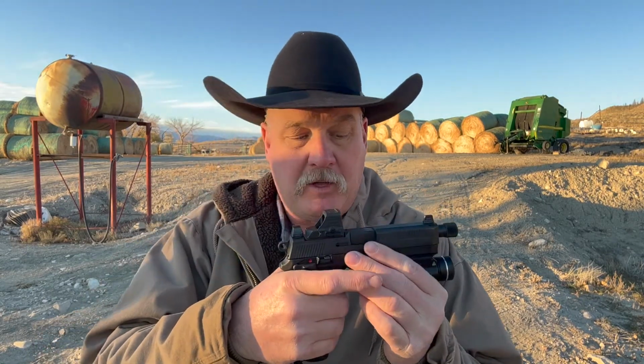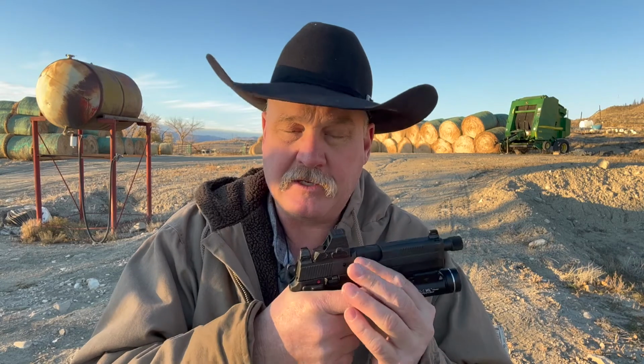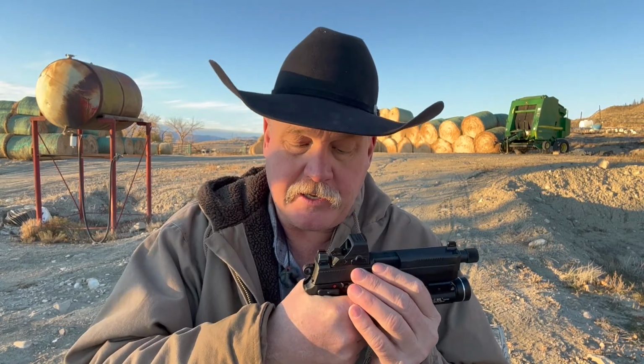A good friend of mine was over here shooting the other day, and he says, man, it kind of feels like a 2x4. Just a little coarse, I guess. I'm not sure what the word I'm looking for is. I truly like this gun. And yeah, it's a little blocky feeling. I'm not sure what it is. It feels good in the hand. Not quite as refined as the SIG.